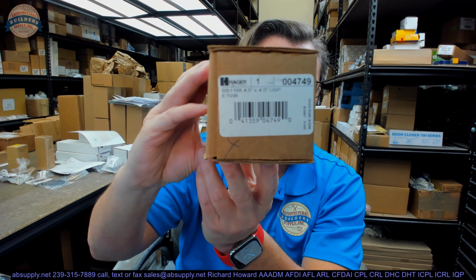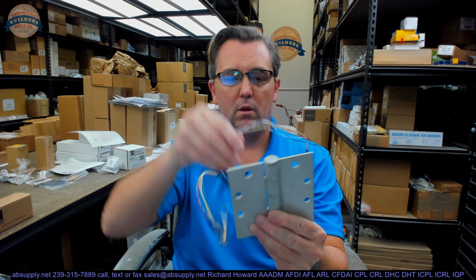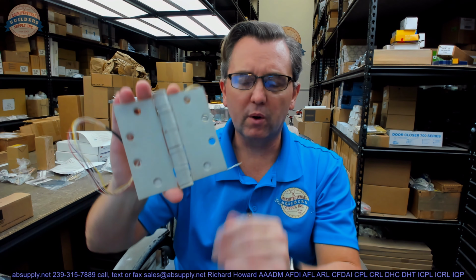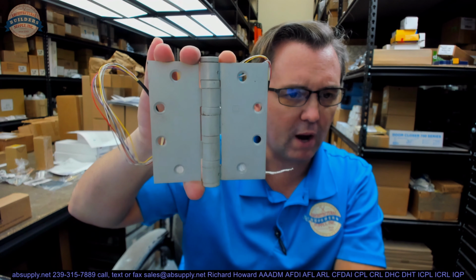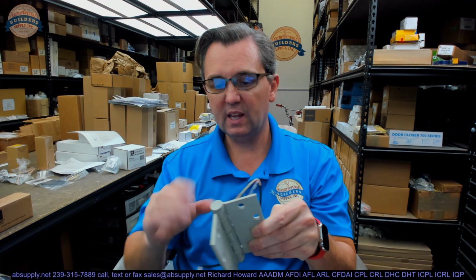This video is to bring you a closer look at the Hager, part number BB1168 4.5 USP ETW 8. This hinge is not unusual at all. It might be somewhat less common only because it's in a prime coat finish. But this is a full mortise hinge that is an 8-wire modified hinge.